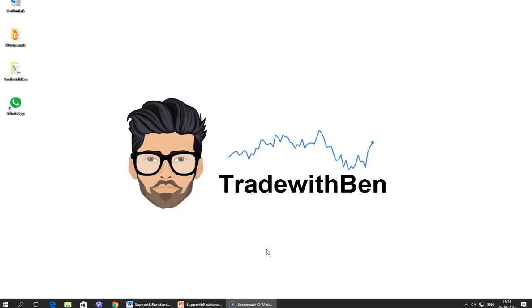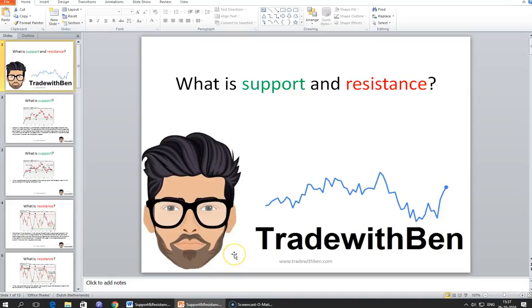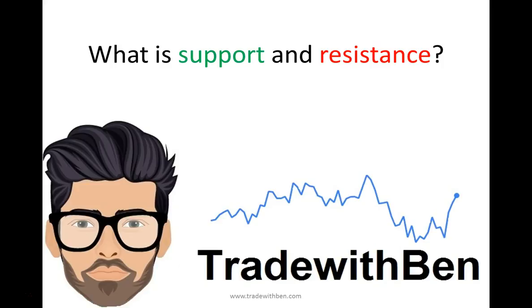So today we're going to discuss support and resistance levels and how they are drawn in charts, because support and resistance are the most important indicator used in trading, and one of the most secure indicators, by the way. Most people you'll see trading will always keep in mind that there are support and resistance levels, so what to trade and what not to trade. Starting off, I have a PowerPoint created for you guys, which we will begin with.